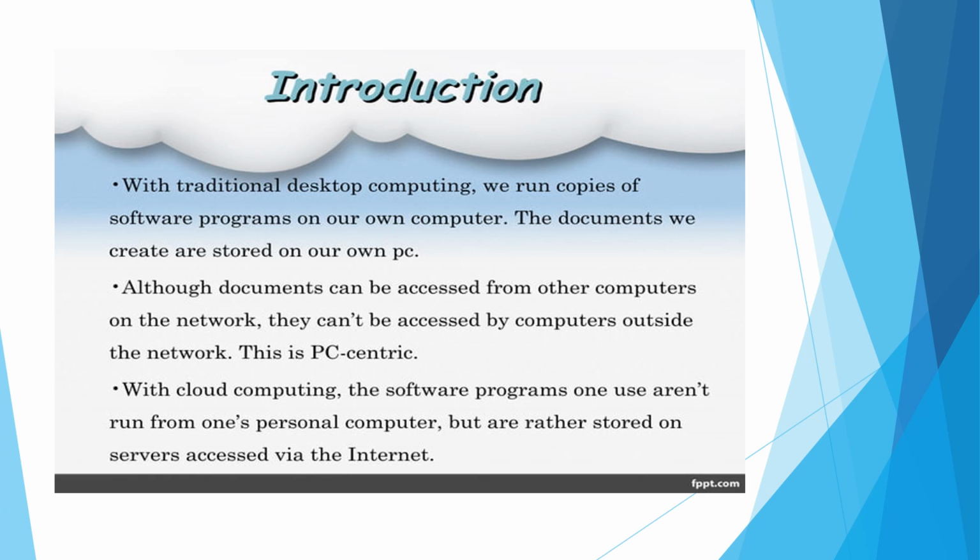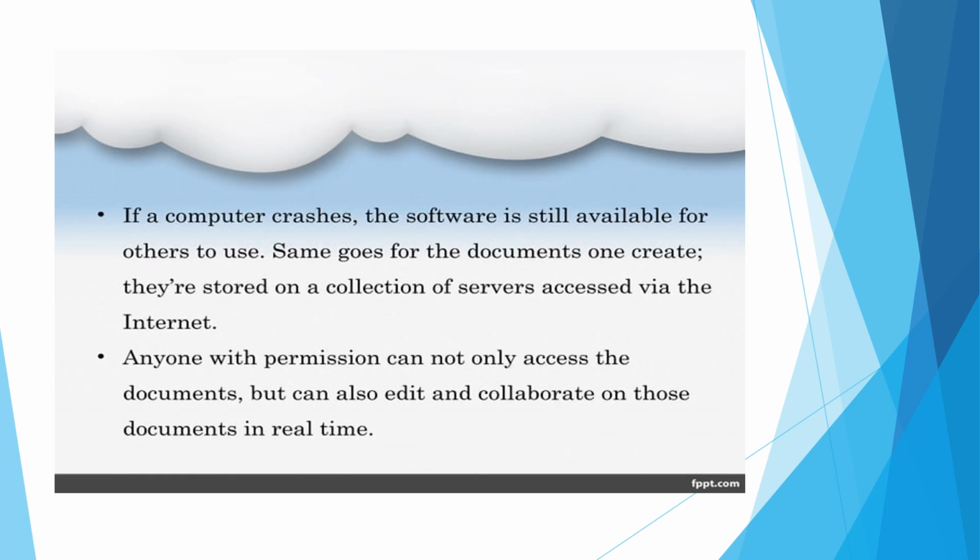With cloud computing, the software program does not run on one's personal computer but is stored on a server accessed over the internet. If a computer crashes, the software is still available through cloud computing. Documents can be created on a collection of servers accessed through the internet. Anyone with permission can access the document, edit it and collaborate on it in real time.